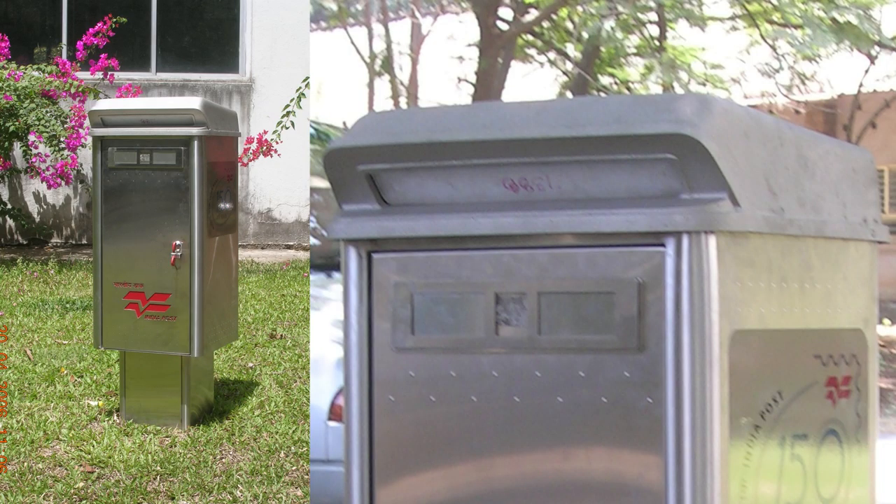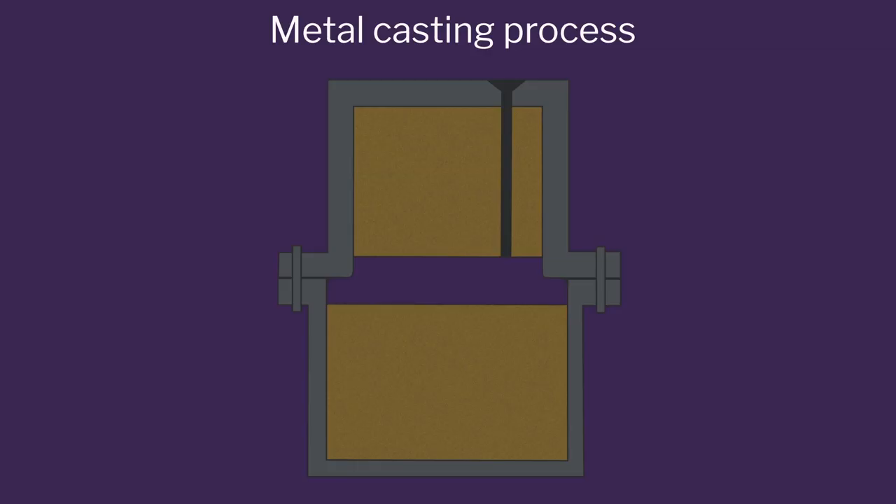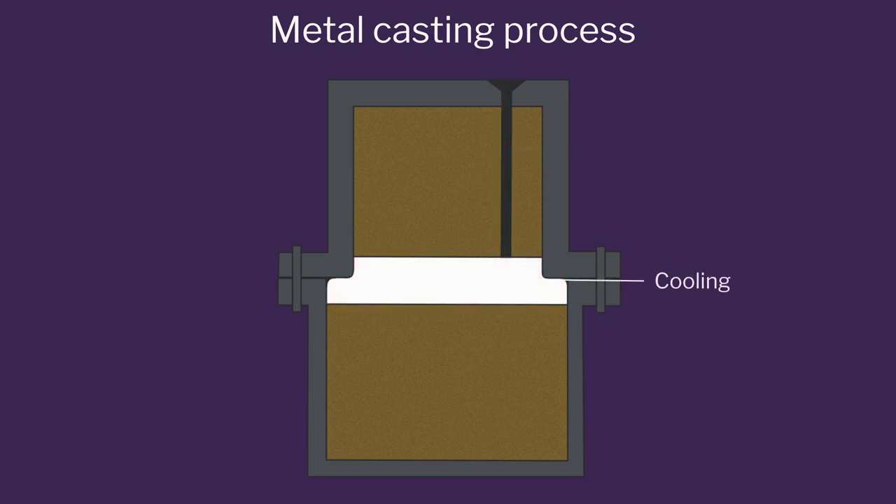Can you see that white top? What do you think the material is in that box on the slide? The bottom is steel. The top was supposed to be plastic, but then I had to produce 200 numbers, so I said can I try aluminum casting. This is the aluminum casting top. We tried aluminum casting because now I have to produce 200 numbers, and casting is a very good process for batch production — very convenient. We tried this and found it very expensive and very heavy, so we did not go ahead with this idea. This is a sand casting process where you make a mold, pour molten aluminum, and get a one-piece top.